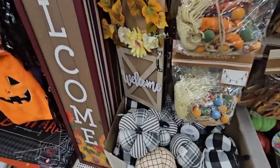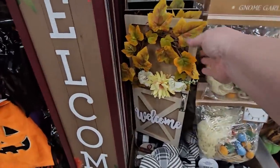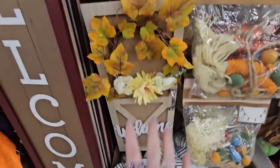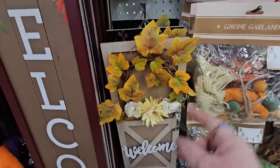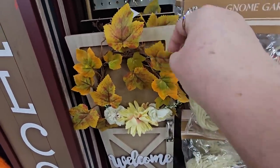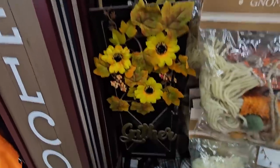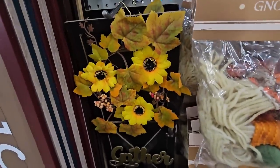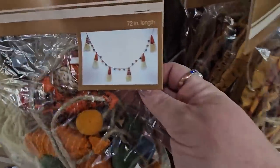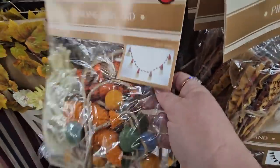But those are nice. And above that, we have the doors again, like we saw at 4th of July. Looks like a barn door with a handle. Put that back in there. It says welcome on it. This is a light color with a light colored wreath around it with some pale flowers, white ivory flowers, and the leaves. But then they have a darker one that says gather, and it has darker leaves on it. So they have those two. And beside it, they have a gnome garland. It's going to look like that. Right here for $3. This is 72 inches in length.